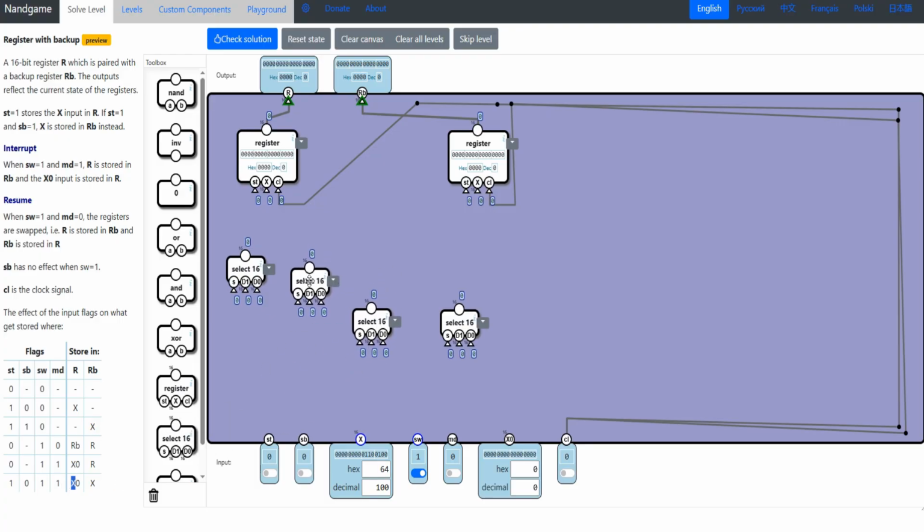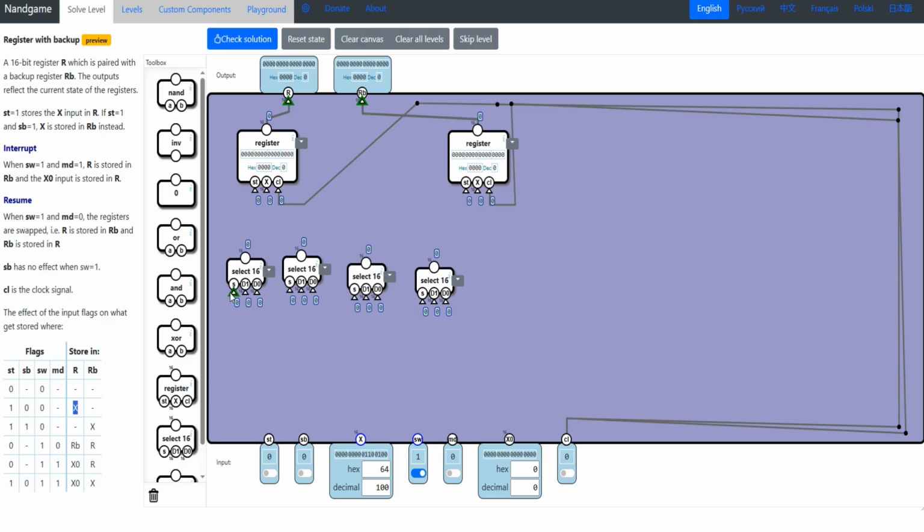And we've done it in previous levels where we've sort of cascaded data, and that's what we're going to do here. But another way to think of it is sort of an if-else chain. If you've done any programming, you probably have used if-else chains. It's not the best programming practice, but it'll work really nicely here. So we're going to check the conditions on this first switch. And if these conditions, these flags, are correct, we're going to make sure this switch is turned on and the correct data will funnel through D1. And if not, we'll funnel data through D0, which will be coming from the second select 16.